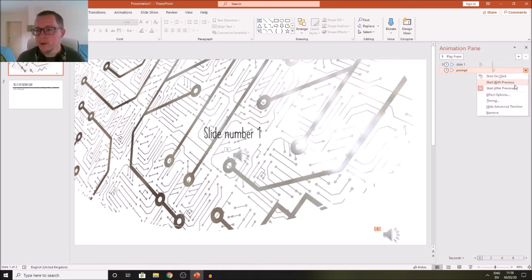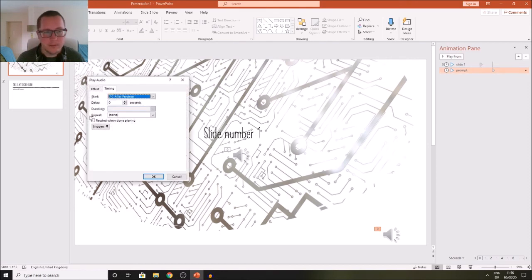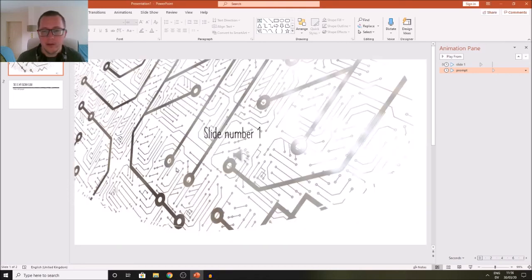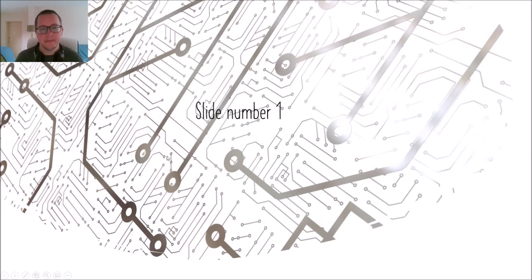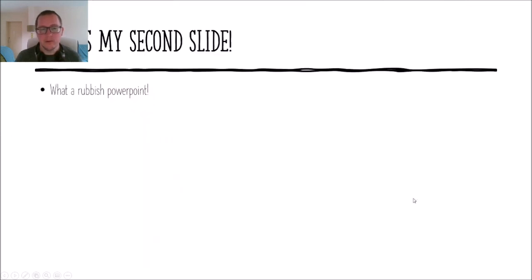If I wanted to, I could go to Timing and make it have a little bit more of a delay, so I could go to, I don't know, 2 seconds, no, 2.5 seconds, we'll put it on. So now it won't do anything on this audio until 2.5 seconds have gone past. So let's just give that a test now. This is my first slide for my PowerPoint. Okay, so it plays my first recording, and then after a few seconds it plays the prompt to tell me to move on to the next slide. So simple as that.